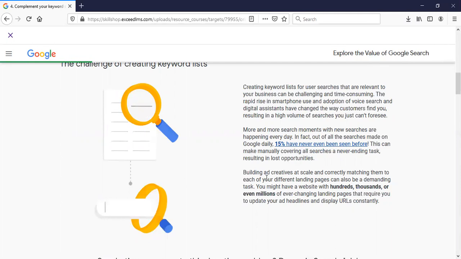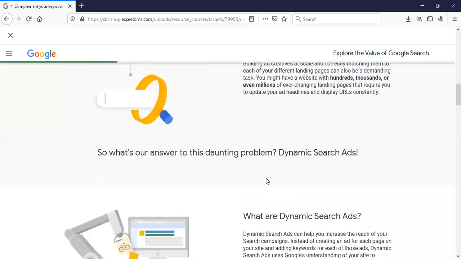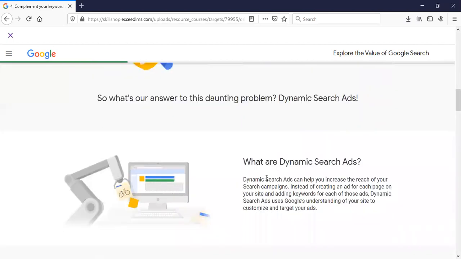Building ad creatives at scale and correctly matching them to each of your different landing pages can also be a demanding task. You might have a website with hundreds, thousands, or even millions of ever-changing landing pages that require you to update your ad headlines and display URLs constantly. So what's our answer to this daunting problem? Dynamic search ads.